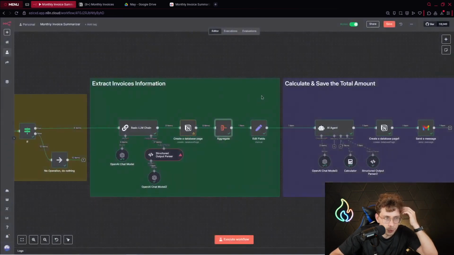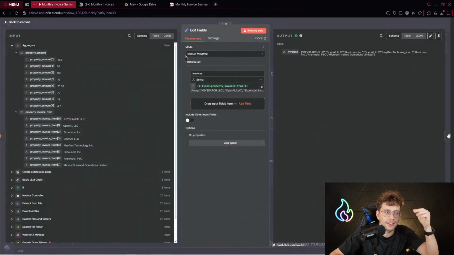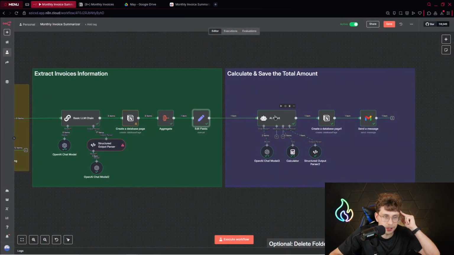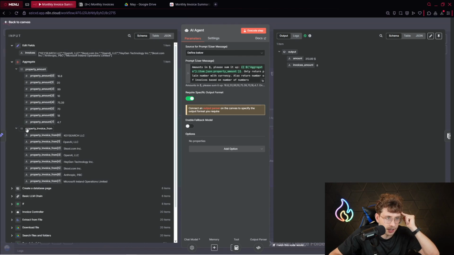So yeah, we map these 2 fields, and we use the edit fields node that turns our array into a string. And now we just take the company names, and we don't take the values, because I will show you later. However, after we run it, so edit fields, we've got the list of company names. But later, we've got the AI agent that calculates everything for us. And it's not needed to provide the numbers in a list because we can take the array right here and just put it here, okay?